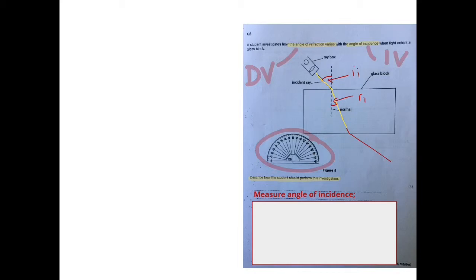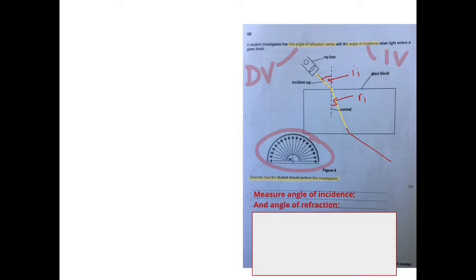So they've already shown the light coming in, so you don't need to talk about that. You just say measure the angle of incidence, so it shows that you understand this angle. Then measure the angle of refraction, so that's this one here. It's important to understand where this angle forms, so you must say against the normal, because you're letting the examiner know that you know the angle stops here, it doesn't keep going round to the glass block.